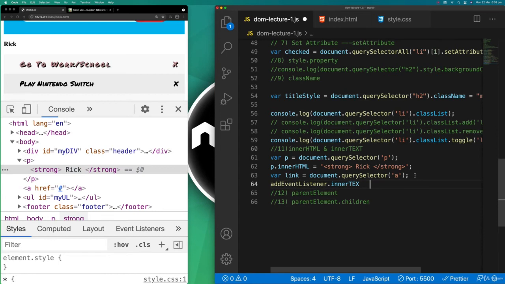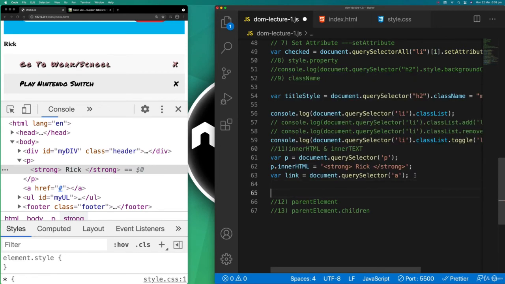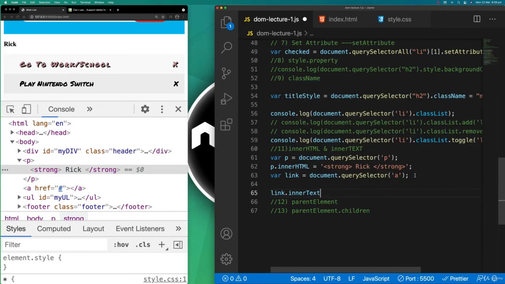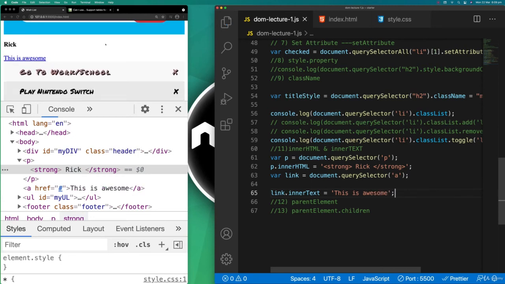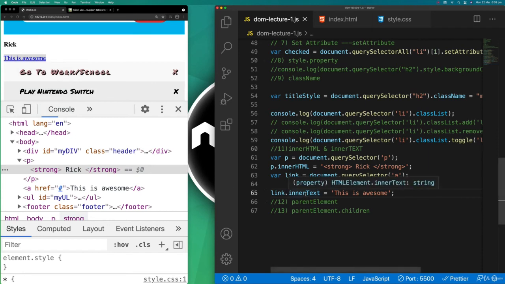And why is it not working? Oh, addEventListener, that's why. So link.innerText, and let's say this is awesome, and save it. Now there you go. So what happened is we created a link before, and now there is a text in that link. So that is how you can add text, and this is how you can add an HTML.